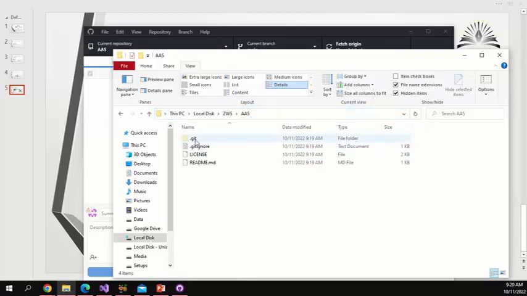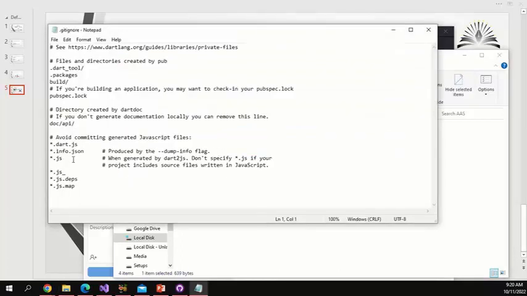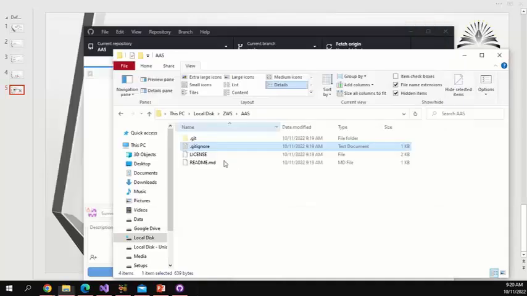By default we have the .git hidden folder which is maintained by Git, and then we have the .gitignore file for Flutter. So you can open it and see how the template is working. You see what is included: static.js and info.json.js. These files will be maintained by the versioning system, and the rest will be ignored, and these folders will be maintained in versioning. Some will be ignored and some will not; you can set up this template according to your needs. And we also have the default license, the MIT license, and we have our readme file here.